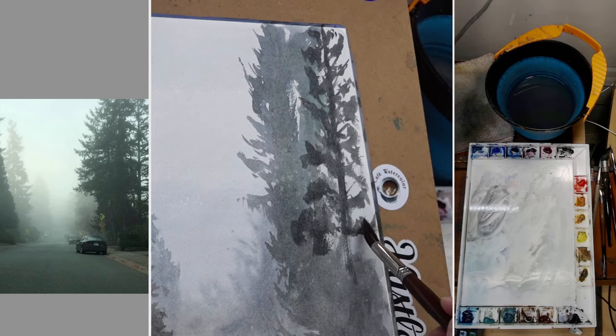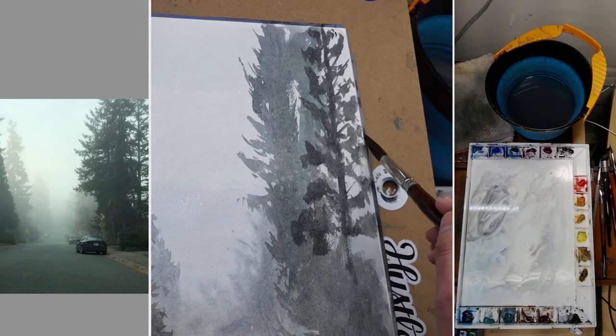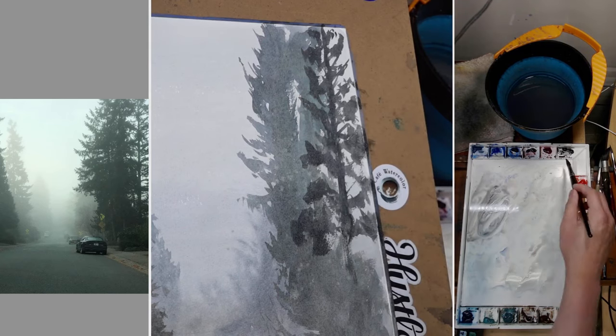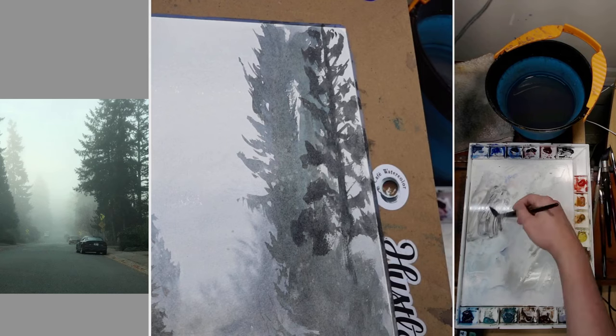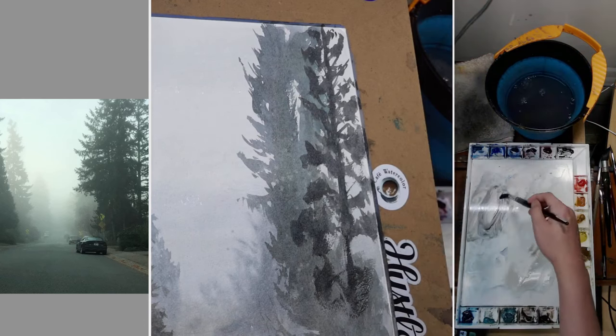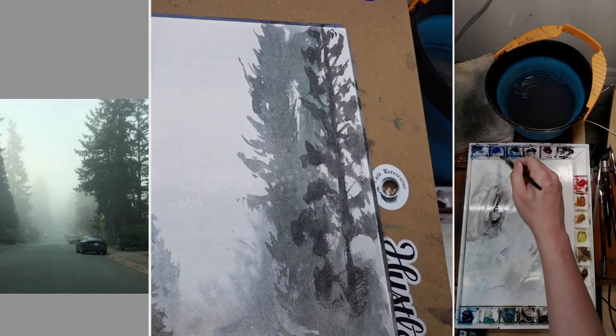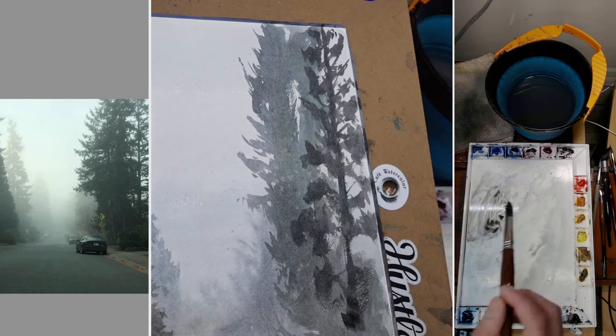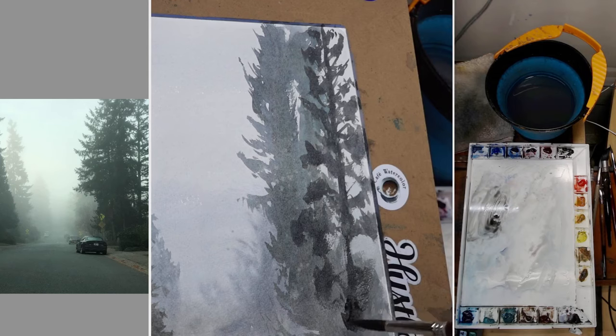Okay, so let's have some of the tree go off the edges. I mean, I'm probably going to crop it after it's done, but you know, have some tree go off the edges. Okay, I'm just gonna use a little bit more black down here just to make my life easier. Okay, some more cobalt black mixed with some other colors. Okay, a little bit more black here. It's a little bit wet now. It was getting really dry. It's kind of hard to keep it flowing.